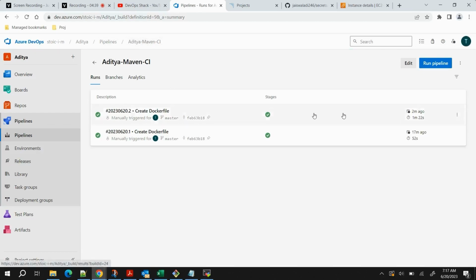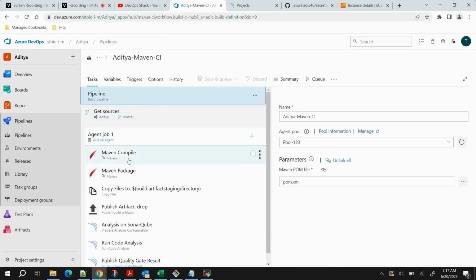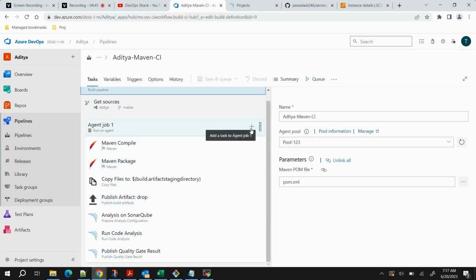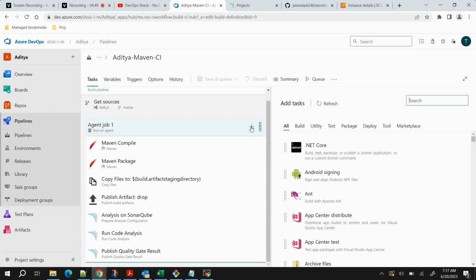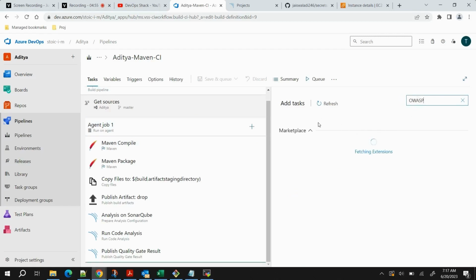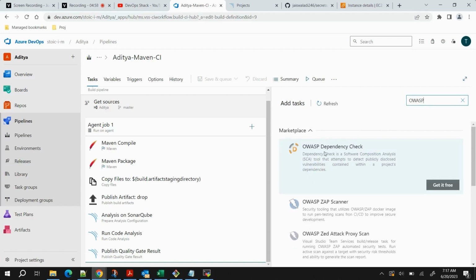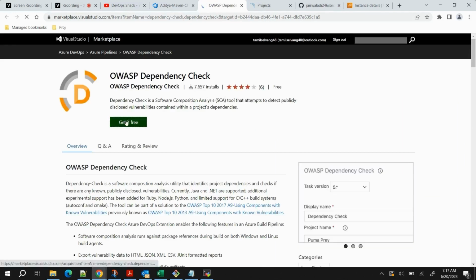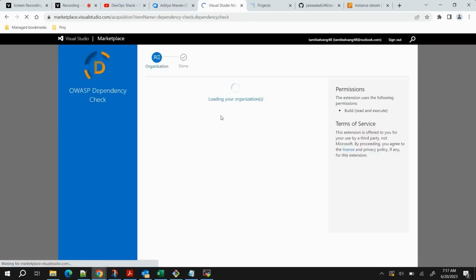Next, what we can do, sorry about that, we can go back to pipeline, and here now we want to perform OWASP dependency check analysis, right? So we again click on here, search for OWASP. Now if you see, there is no task available, right? So it is searching in marketplace, and you can see inside marketplace the OWASP dependency check task is available. So we will click on get it for free. Now what it will do, it will add that extension to our organization, so each and every project can use this OWASP dependency check. Okay, so you can see it is just downloading now, and once it is done, it will add it to our organization.